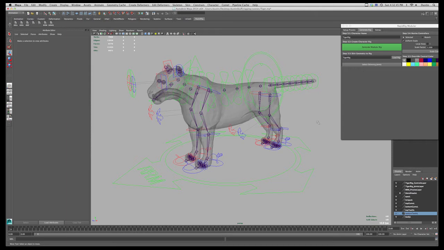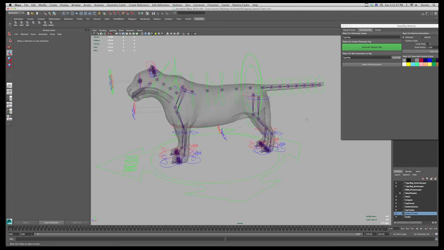I can always go back and make more tweaks. So what I'm going to do is just go through each of the different modules that make this guy up. The only one he's missing is the arms, but the arms are fairly similar to the legs, so it shouldn't be too bad. And before I do that, I'm going to skin the character.